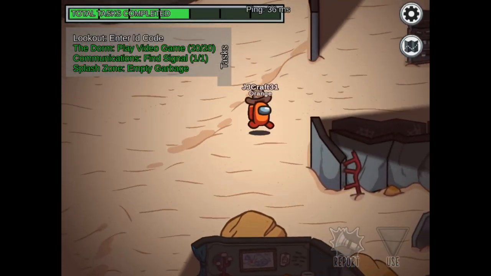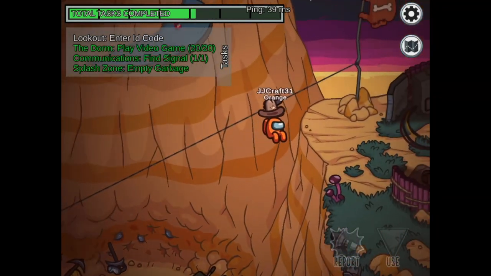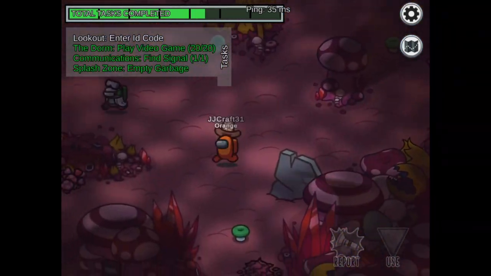Better go a different way so that way he doesn't think I'm sus. I want to do this again. That was really fun. That is so cool. They should fix my hat though. Oh, now I'm back here. I was jump scared. You can guess why I was jump scared here.